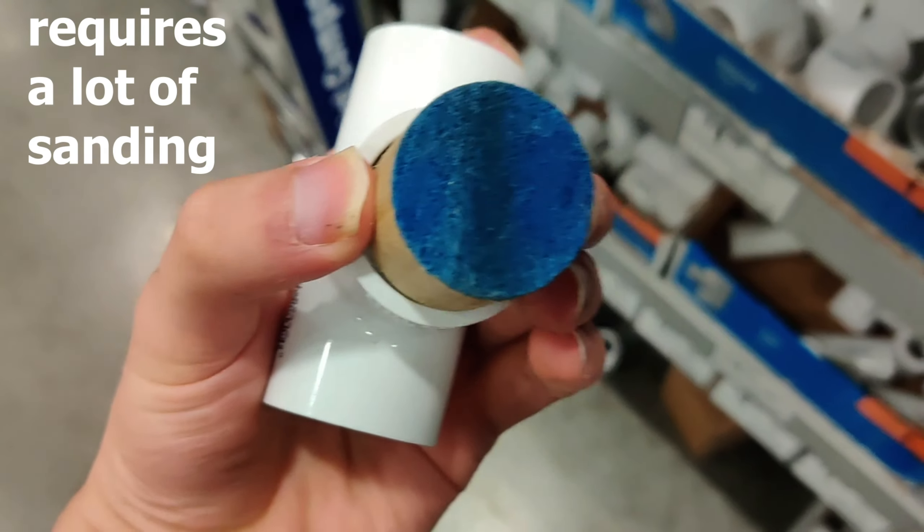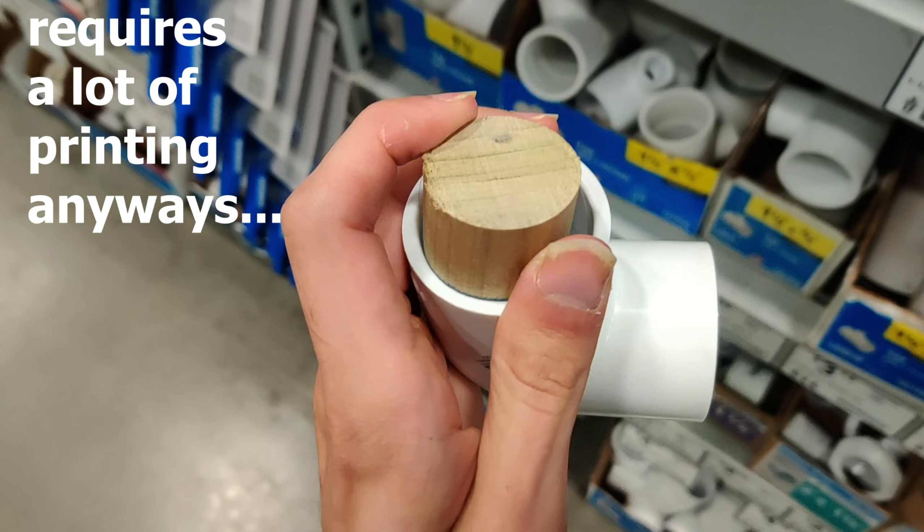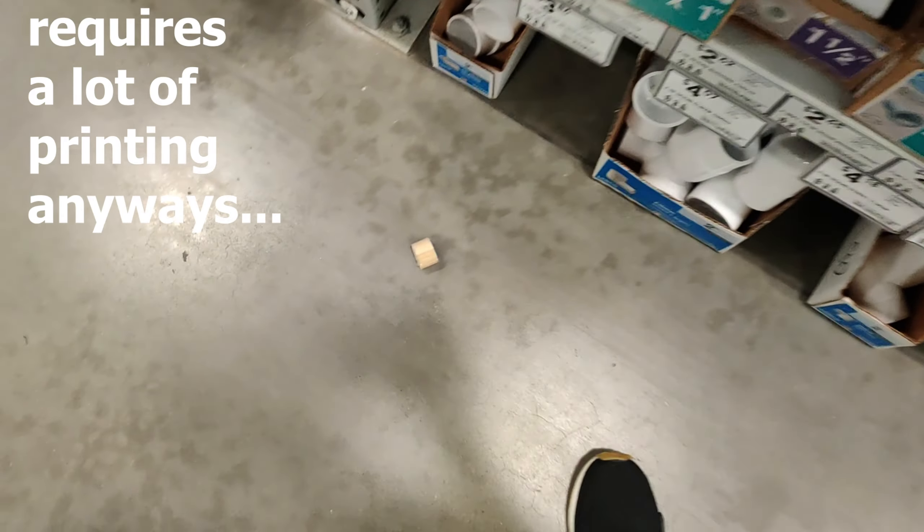Alright, Lowe's let us down, but at least we got some lunch out of it. I shouldn't really say that because it was what I was expecting — wooden dowels don't line up perfectly with PVC fittings even if they're the same size. It would require a lot of sanding to get the pieces to match up, and I might still need to 3D print some things anyway. So we're just going to make this whole project 3D printed and wooden dowels. Before everyone spams the comments saying I could just use PVC — I know, but I want something stronger than a completely plastic parallette, and I'm also just a sucker for aesthetics.